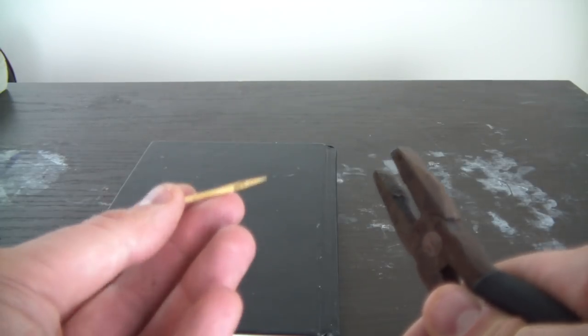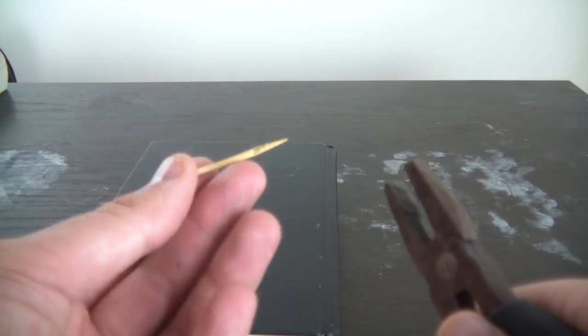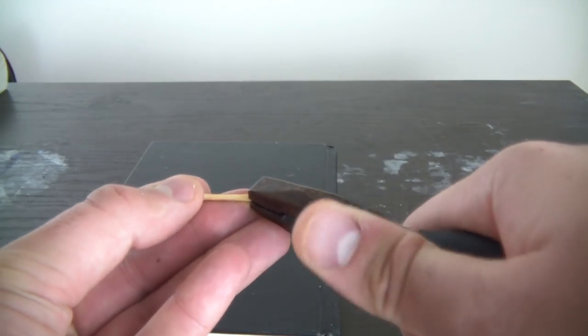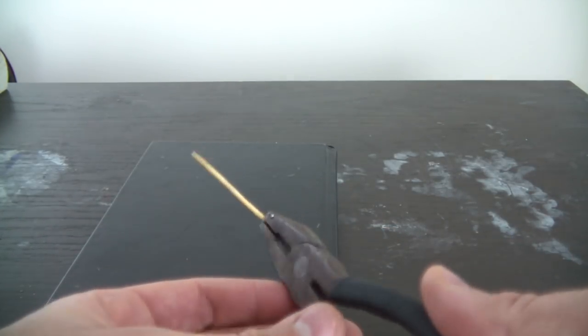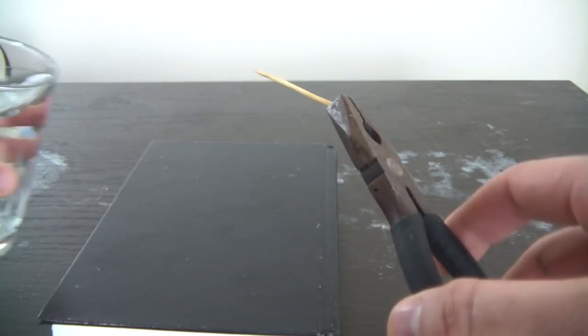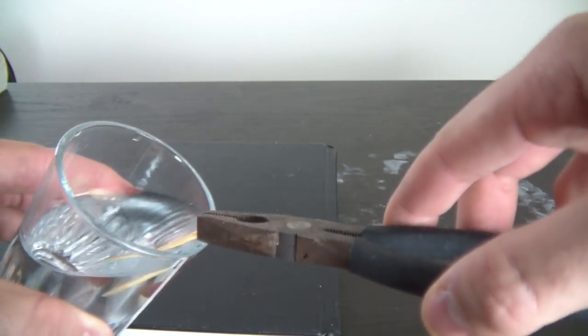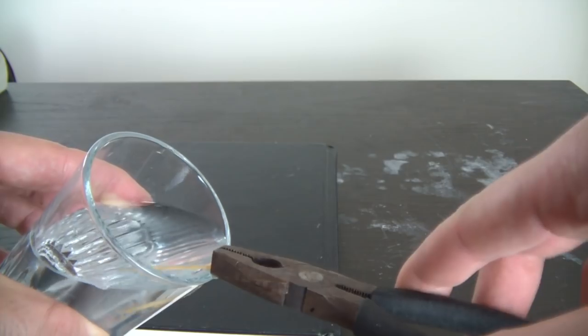Let's get to it. So first thing we're gonna do, grab our pliers and toothpick and hook them up like that, and just, you know, if you let it go it's gonna stay like that, like kinda pinch it and then we're gonna grab our water and dip it in kinda sideways.